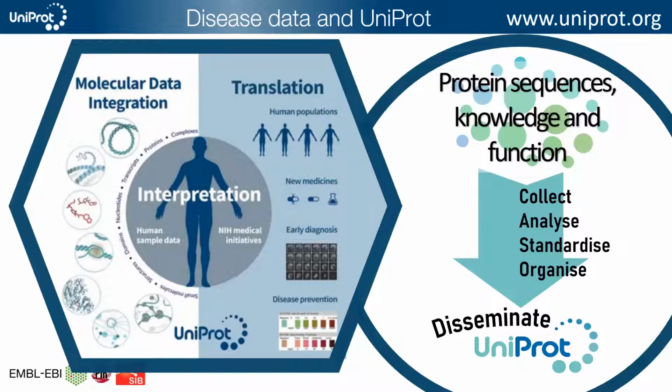So one of the aims in UniProt is to understand the mechanisms and the effects that variants have on a protein function, because this is a critical aspect for understanding the diagnosis and treatment of specific diseases such as eye diseases. So through expert curation, UniProt provides an overview of available protein knowledge, including disease-relevant data for human entries with a disease association, and this is to support the development of biomedical research and precision medicine.